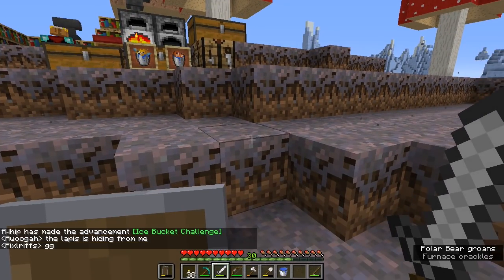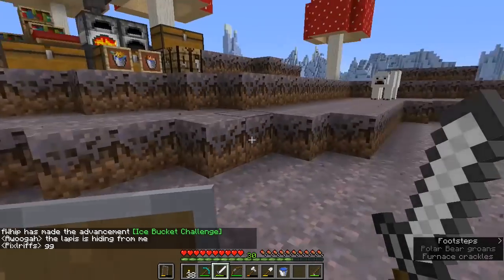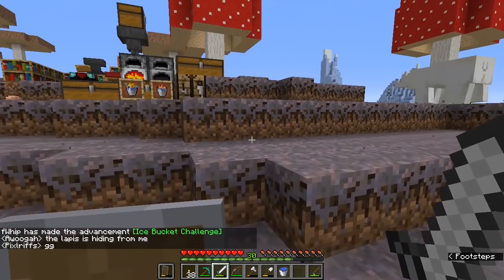GG. Whip is getting some obsidian. The lapis is hiding from a wooga. Breaking news on the Decidedly Vanilla server.